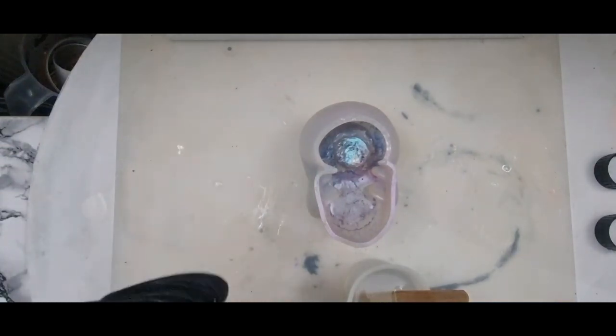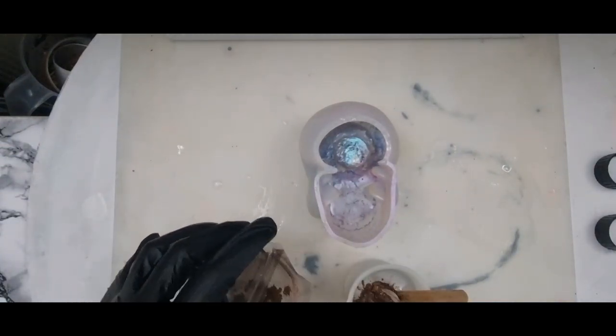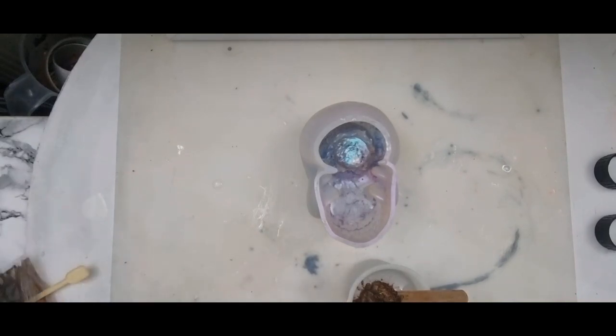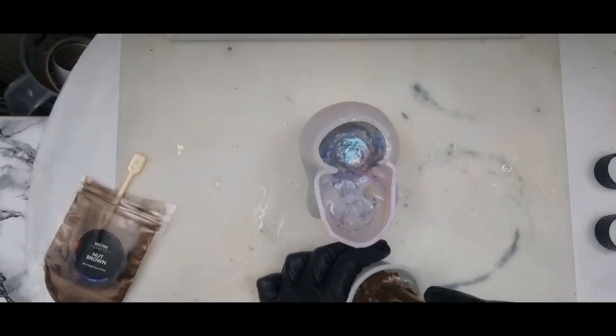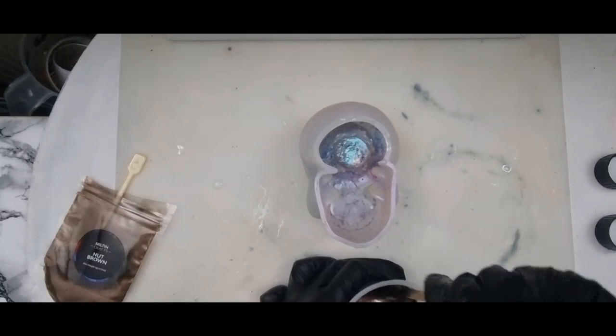Now this final layer, I needed it to be darker because obviously you've got that bubble for the bauble there, which has sealed the water in and the glycerol in. I needed it to be darker so you couldn't physically see it. So I went for the bronze. I absolutely love this colour.